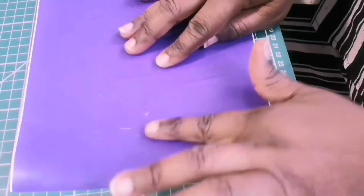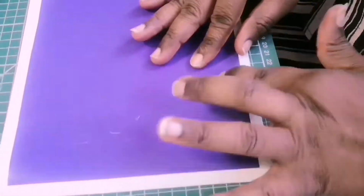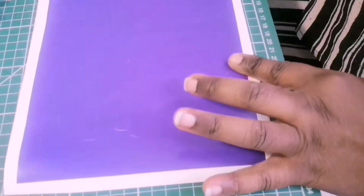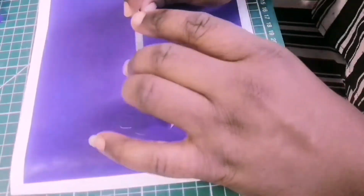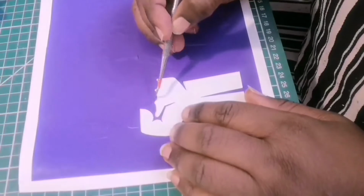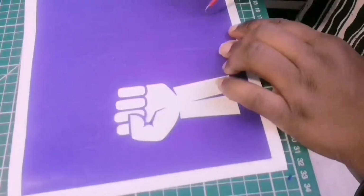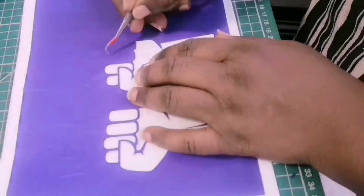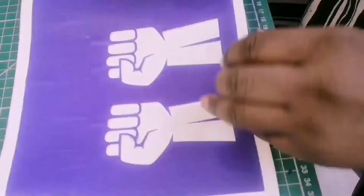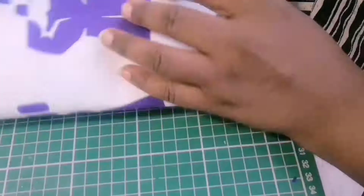Now I'm putting it down on my healing board so that I can smoothen out all the bubbles that got trapped while cutting, or any wrinkles. Then I'm using the weeding tool to weed out the design so that I can reveal the shape that I need to paint in. I tend to keep the negatives of the design because they can come in handy and I can use them for other projects.